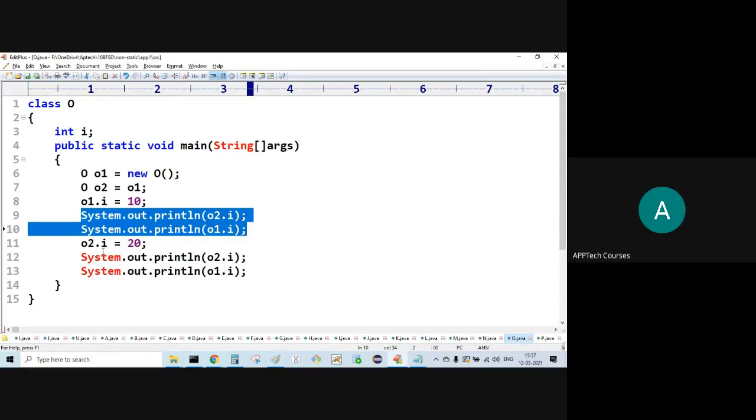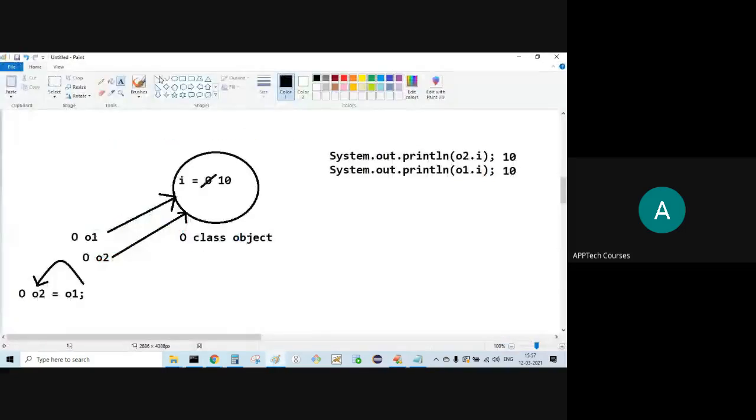O2 dot I is equal to 20. O2 is also pointing to the same object. Earlier it was 10, now it is 20.